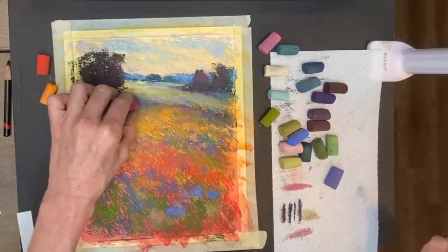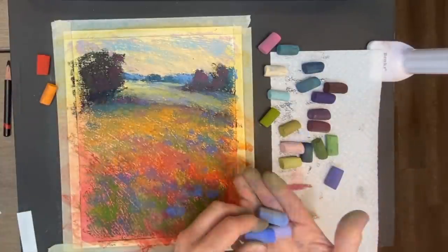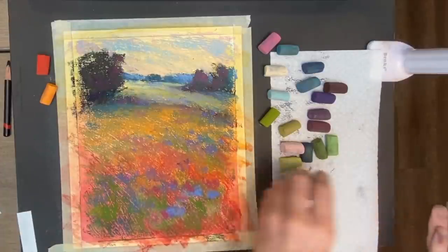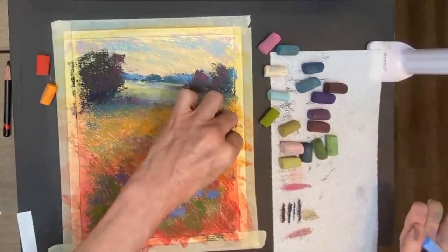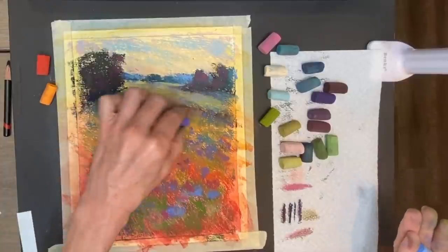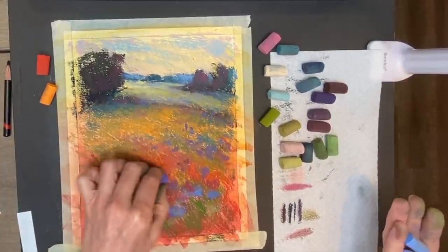If I'd have just worked on white watercolor paper, for example. See, I could just take, see how those pinks just added to those trees? Yeah, I mean, see how the color just came alive? But again, I could take a piece of white watercolor paper, apply the clear gesso, which basically turns it into a form of pastel surface that we can work on and get our layers.